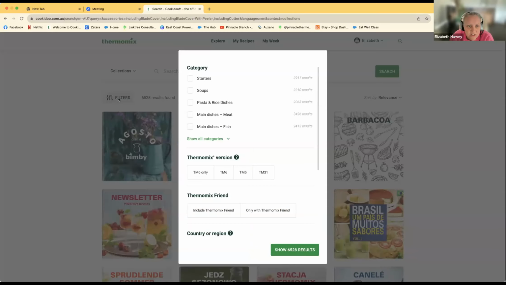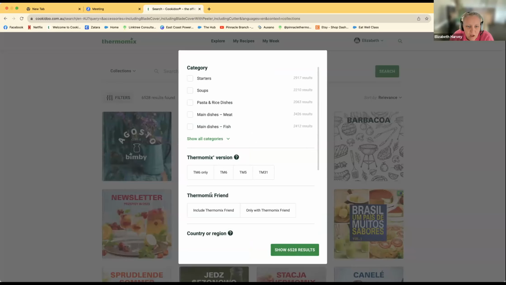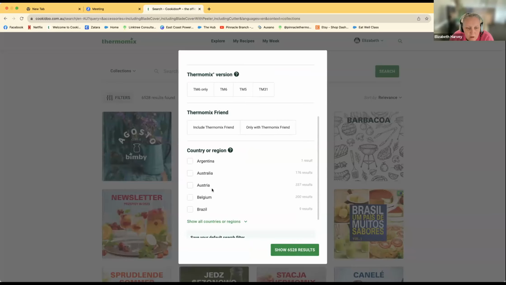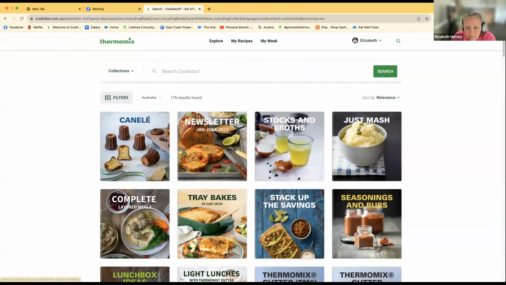Then we just need to put the filter here. I don't know why it doesn't. When you have got that language selected as just English, you'll see all of the regions come up. So I just tick Australia there. That's just the one annoying part about choosing English as your main filter. So we've just chosen the Australian. You can put on the UK one, but there's so many on here, 176 results.